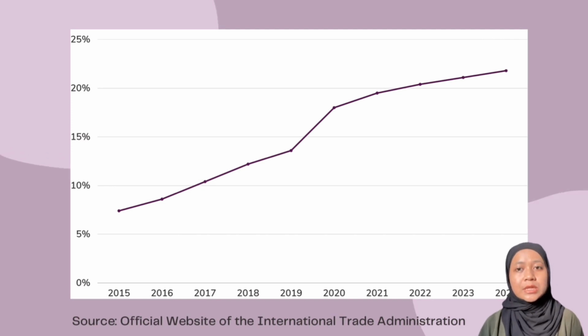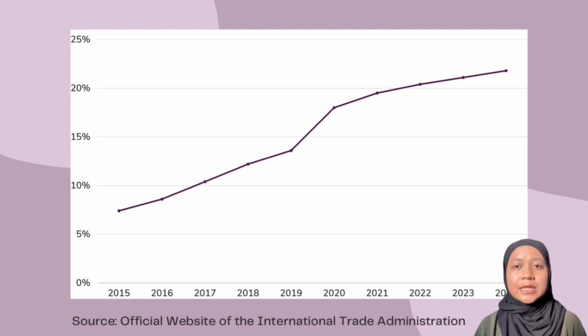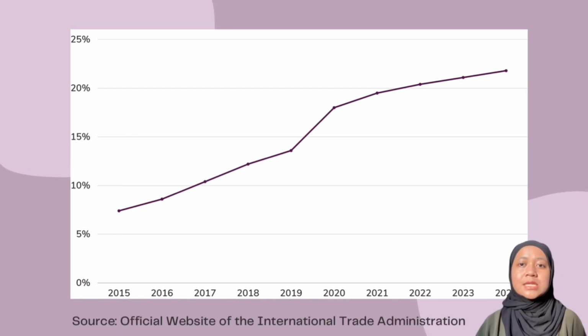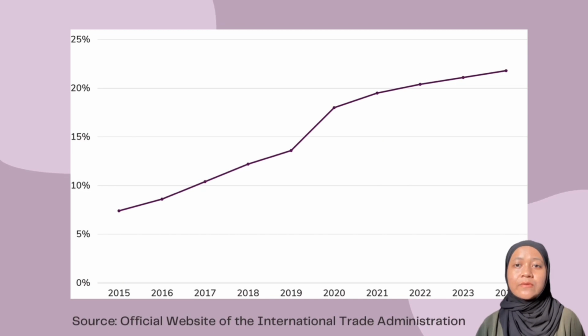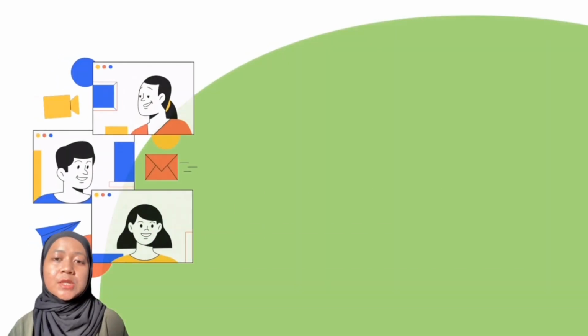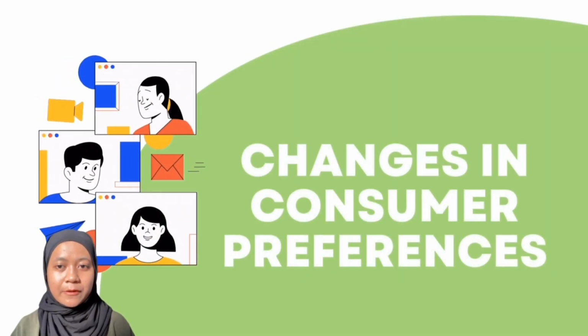This demonstrates the paradigm change that COVID-19 disruptions have caused in the world of physical business, leading to an increase in online retail purchases. Additionally, one factor in e-commerce's continued growth is the ease of use and wide range of available products. Moving on to the next point, which is changes in consumer preferences.